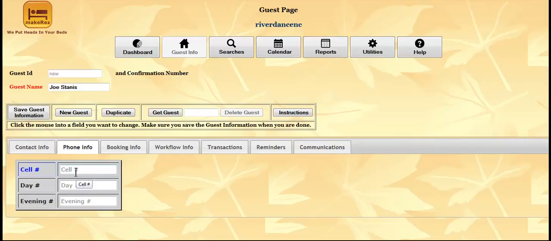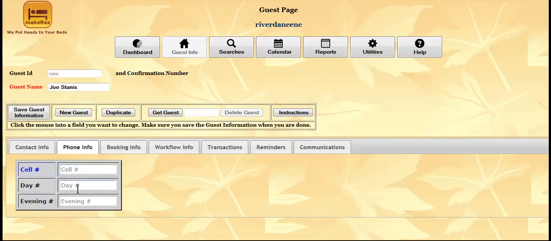So important to have the cell phone, and one of the things we offer under the communications tab is the ability to send a test message out to the cell phone to verify that it is indeed a cell phone, indeed it is in service. And then you can ask the customer, did you get my test, even before they came, and have verified that the cell phone number you have is in good working order.